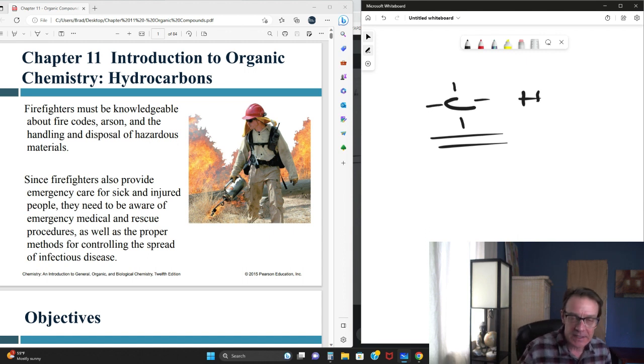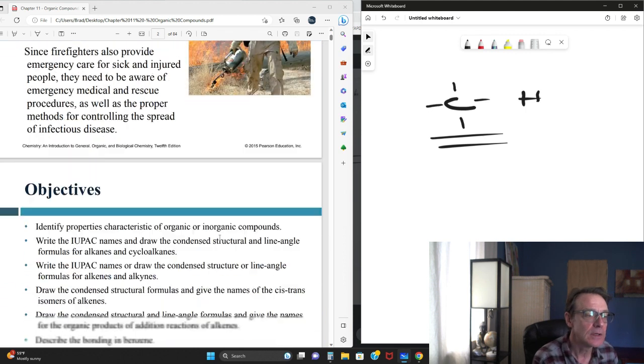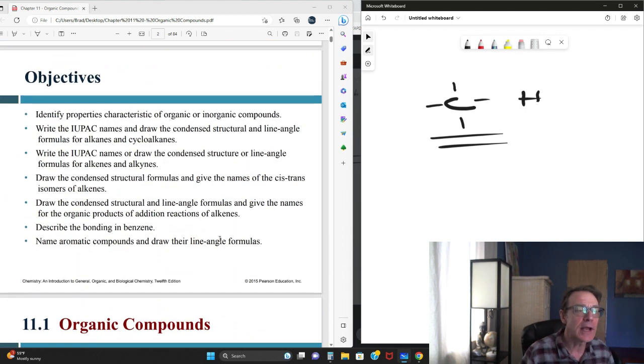So organic chemistry is essentially the chemistry of carbon and of life itself. Okay. So we're going to look at characteristics of organic molecules. You'll learn IUPAC, the International Union of Pure and Applied Chemistry. Okay, IUPAC names is what that means. It's just the name we've all agreed on as chemists on how to represent organic molecules, so we're all speaking essentially the same language. Okay, so it's like learning a new language.